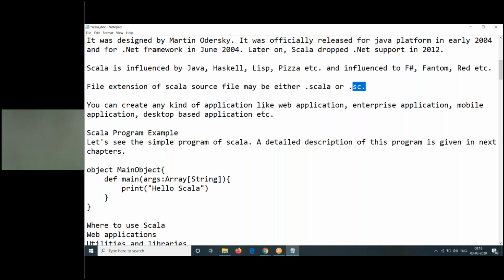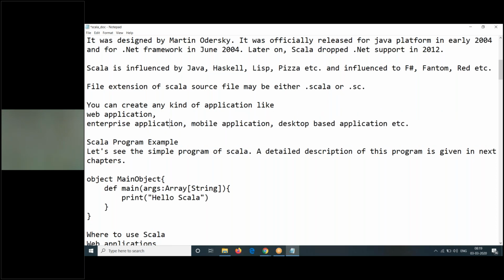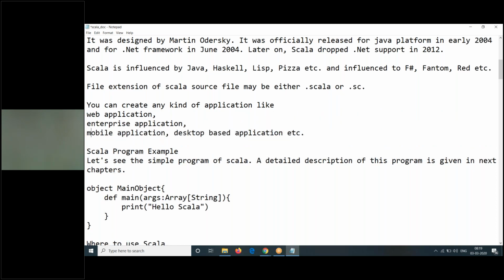Also, Scala is applicable everywhere actually. They say it is used to create any kind of application, like web application, enterprise application, mobile application or desktop application. Actually, Scala is very popular with big data technologies. If you go and look, we don't see Scala much in other technologies.